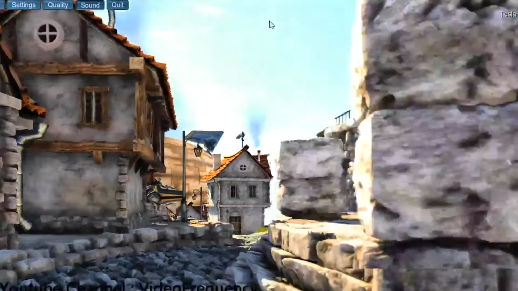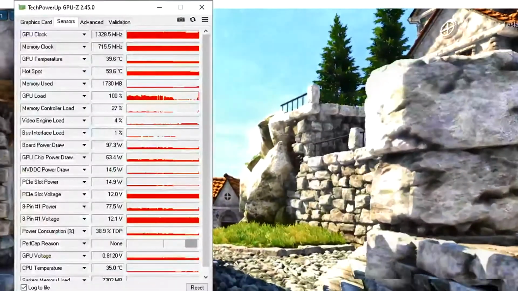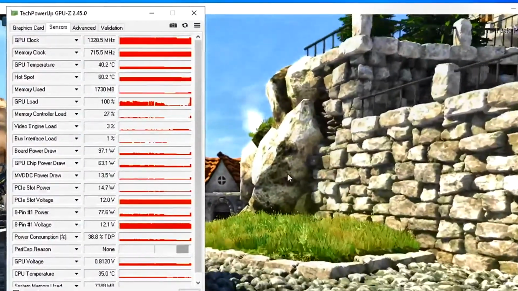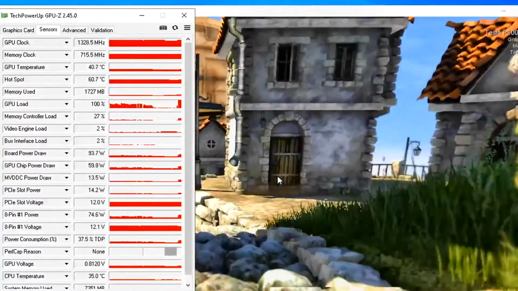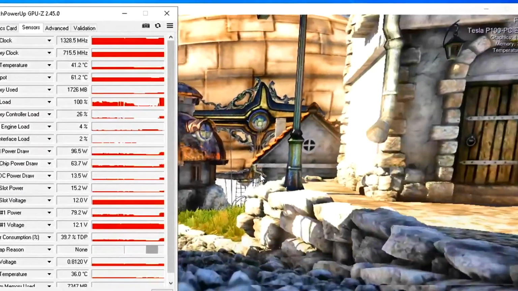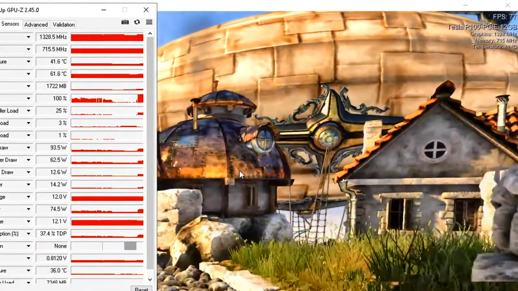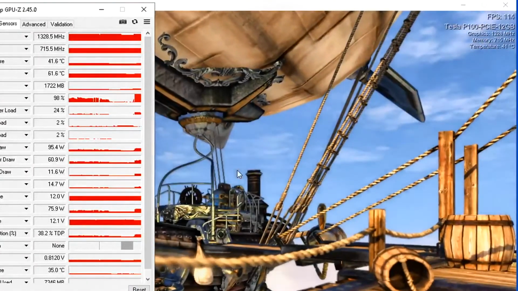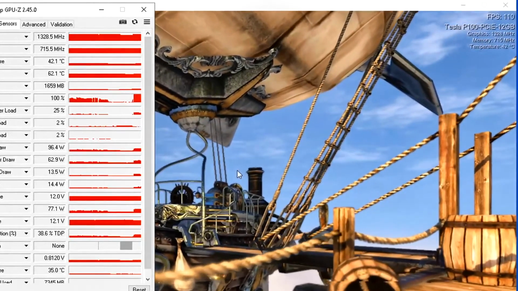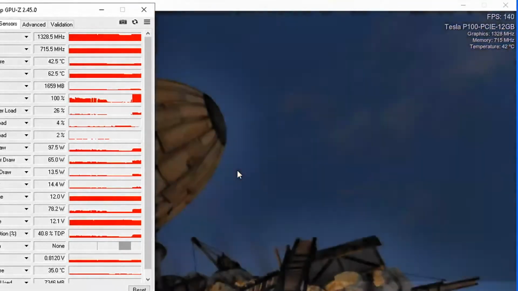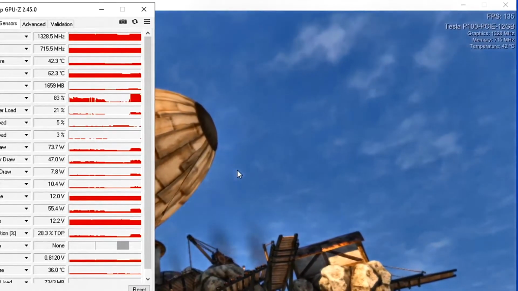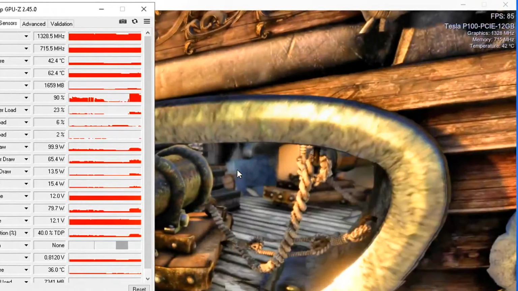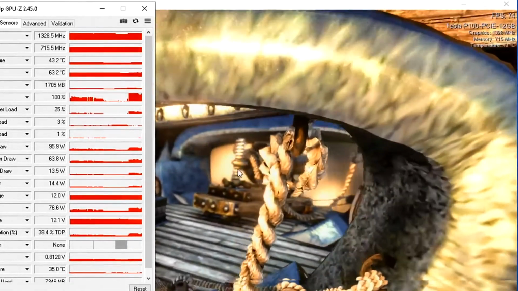I'm going to move it now so you can see the frames. Now, we're running on extreme. We're getting 70 frames per second straight off the bat. And it's now drawing 100 watts from the board. It's 40% of the maximum power of this GPU. We're getting 110 frames, 140 now. It's using 80% of the GPU. 100%. Here we go, 100%. And 2 gig of RAM.